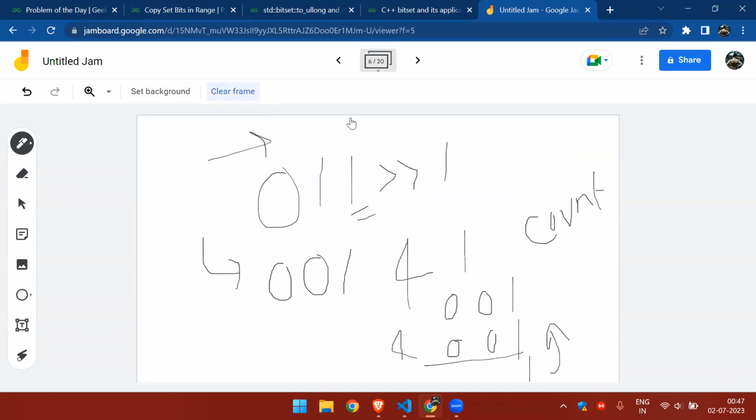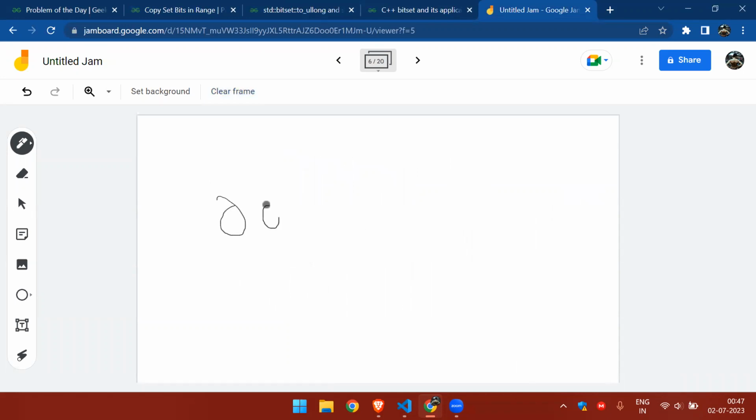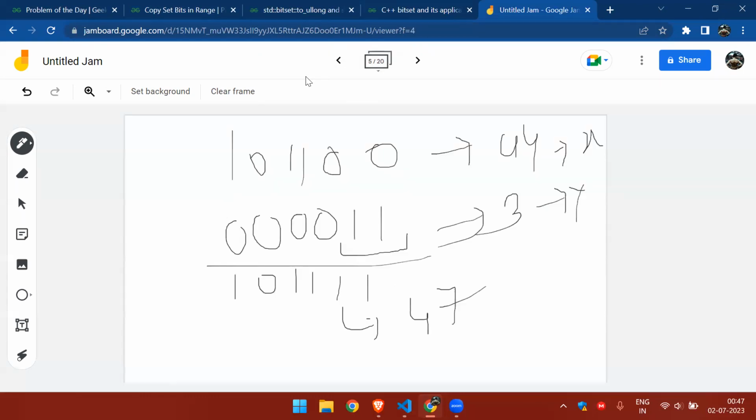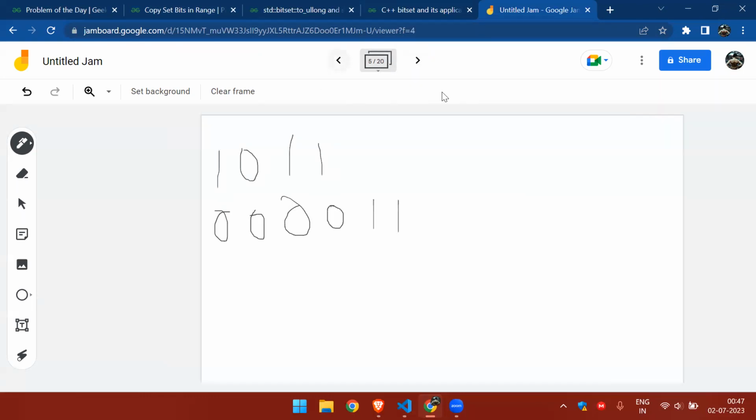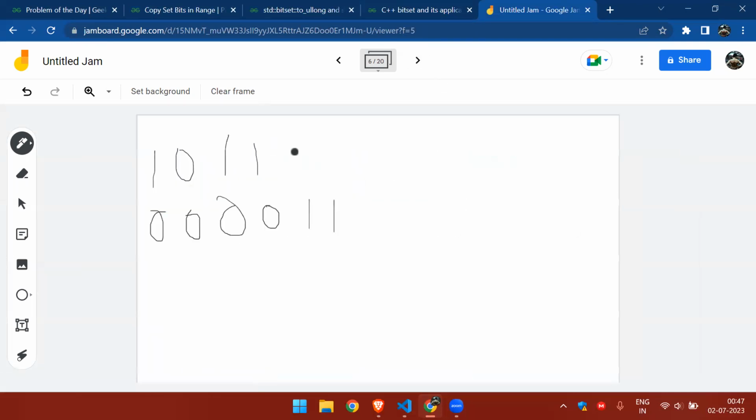For example, again, let me write the test case, 101100. If we were given the range 1, 2, 3, 4, and 5, and any other set bits here, for example at 5, we would have copied it, right?